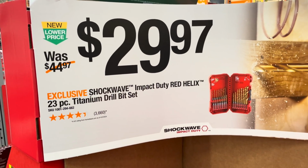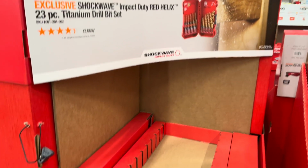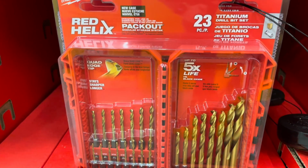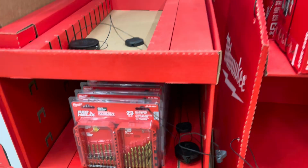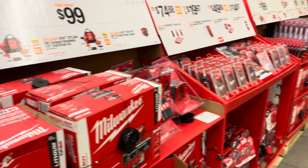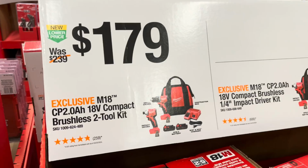Now for $29.97, it was $44, is the Shockwave Impact Duty 23-piece titanium drill bit set. And the thing I like about this is the way they insert the drill bits is you're inserting them down in and not just clicking them backwards where they can fall out. So that's one thing I like about that. And you can see all these different Milwaukee deals. They had these all, just for many feet.